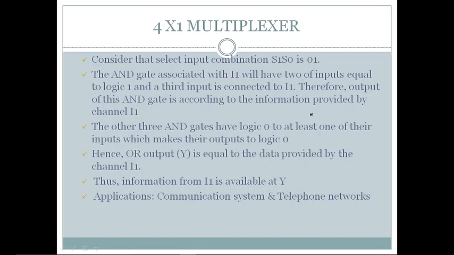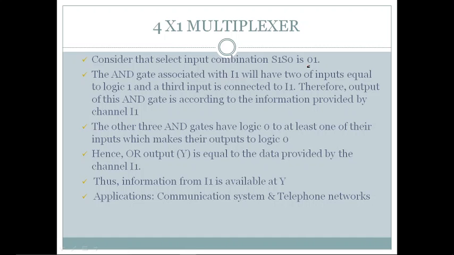We explained the working of the 4 to 1 multiplexer for one particular combination of the select inputs, which showed that it is giving us the proper output.